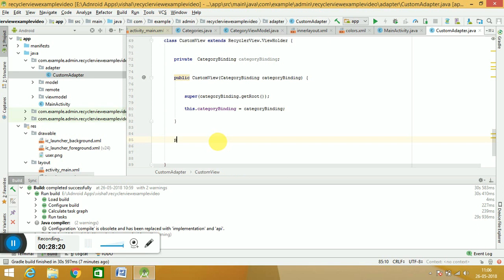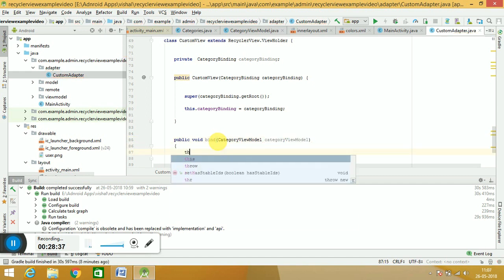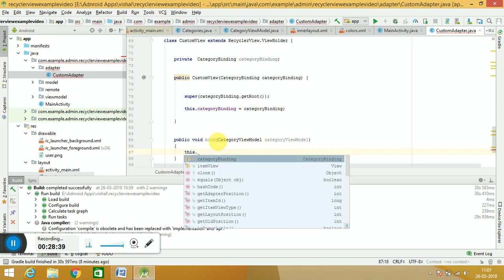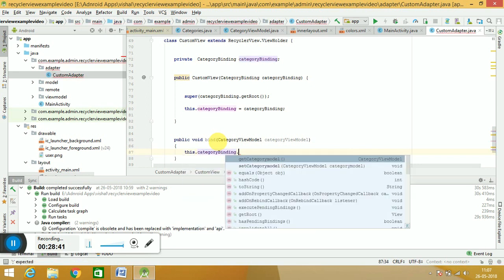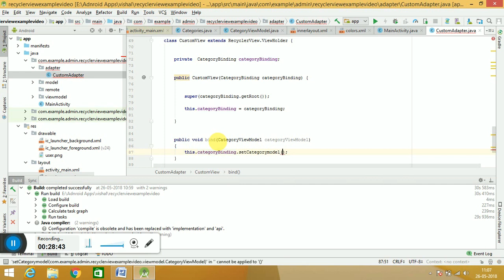bind method. So you have to create your own bind method, and in this you have to bind your category view model as a category view model. So that's our class. You can set it: this is your category binding dot setCategoryModel, that's your category model.